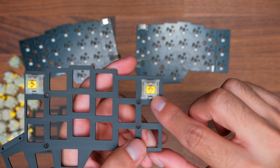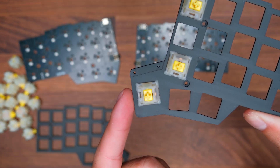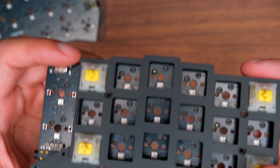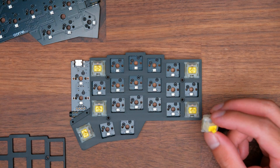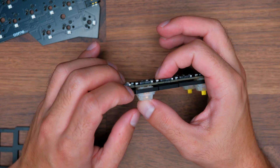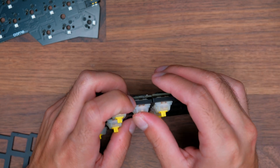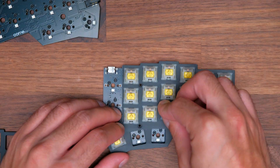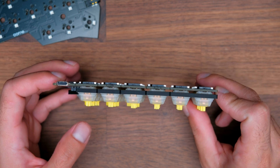Again, with the little divot or opening facing down at the bottom. Make sure that your pins are all straight. Then align the switches on the plate — you'll want the pins of your switches to match the holes for each of the hot-swap sockets. Push in all the different switches. I would recommend you try to pull up on the plate as you push down on the switch so that you prevent bending the plate and the switch can be fully inserted onto the socket. Once you have a good amount installed, it gets easier. Make sure the plate isn't bending and the switches are fully installed into the sockets.